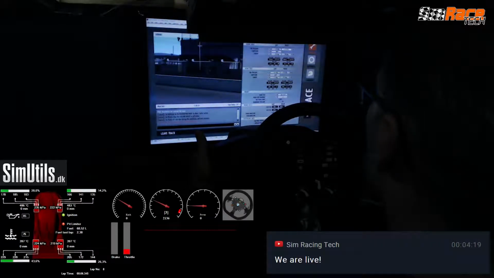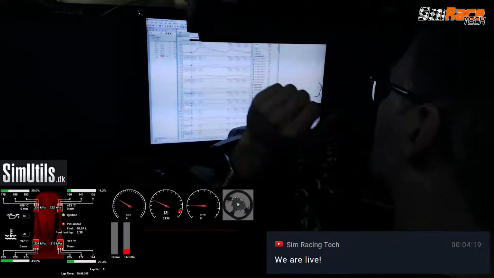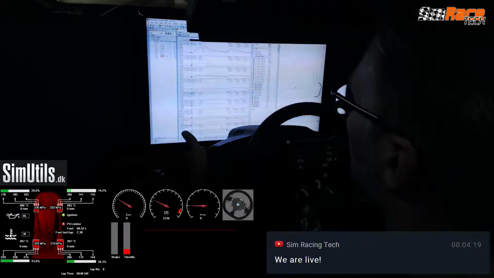Click off symmetrical, so the setup isn't symmetrical anymore. And then take the front left tire up. 1, 2, 3 kPa.